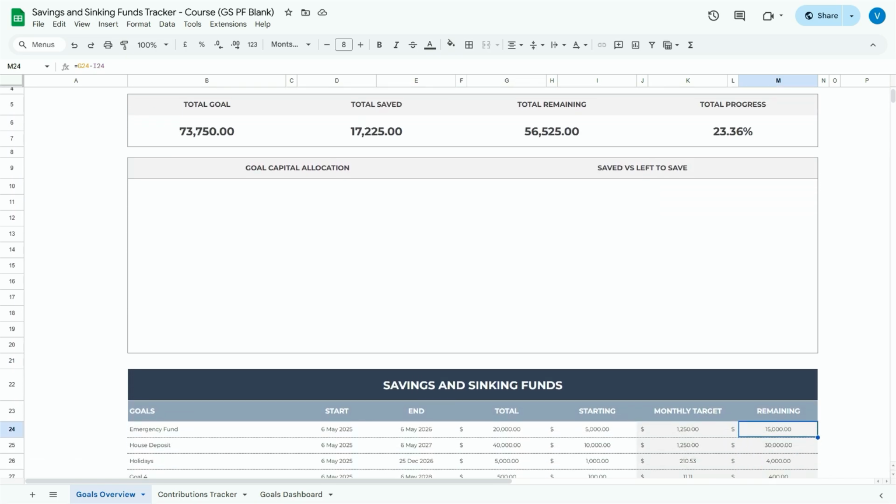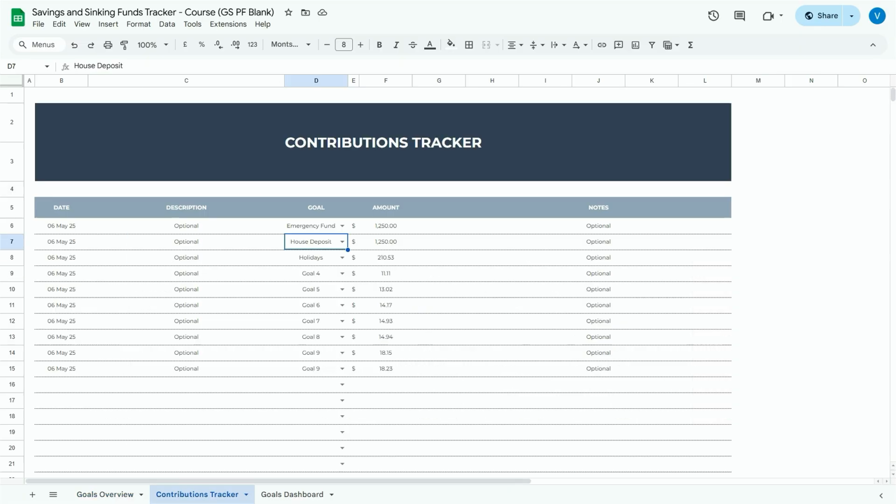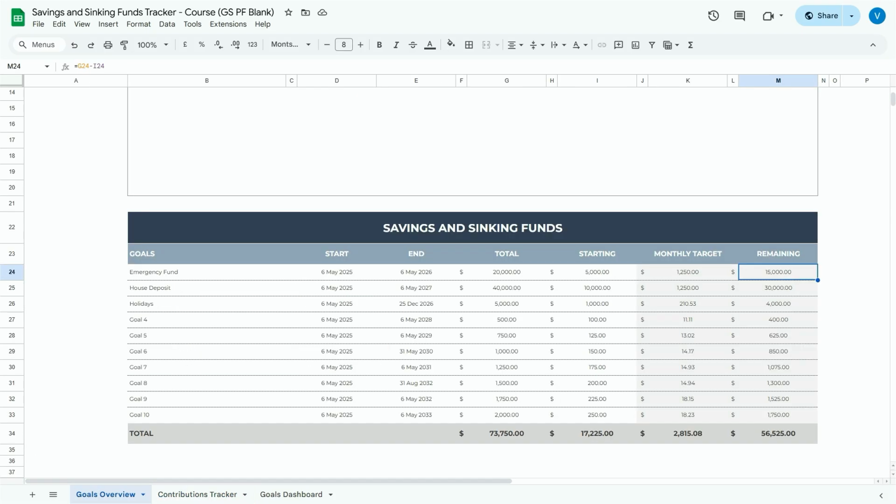But as an alternative, and just to remind you that sometimes with certain formulas or templates you create, you want to reduce the amount of information, what I will do is create a SUMIFS function, which will take the amount from the contributions tracker in respect to the specific goal, and that sum will be subtracted from the remaining, to make sure we are calculating the remaining amount well.